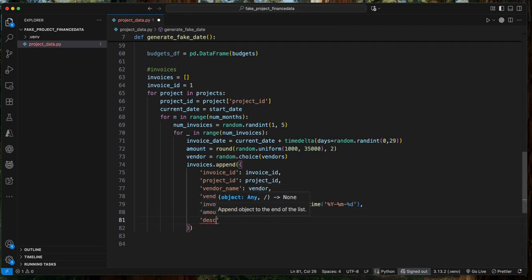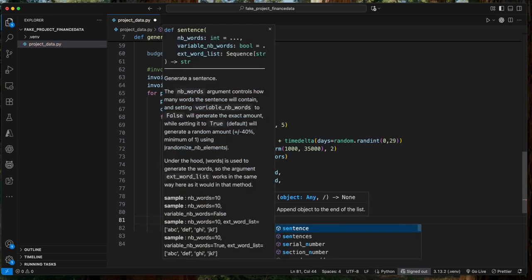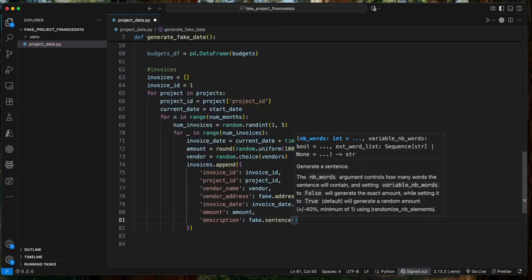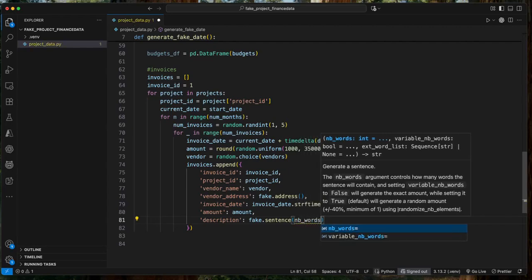And then let's add in a description. Let's use Faker, and we're going to do fake sentence. This is where Faker gets a little crazy because the sentences will be gibberish, but it's fine for this purpose. If you need descriptions that make more sense, I've used Faker and then of course random to go through that list and assign fake sentences. But if you can handle just some random gibberish sentences like lorem ipsum, then this works just fine. So let's set the number of base words to 10.